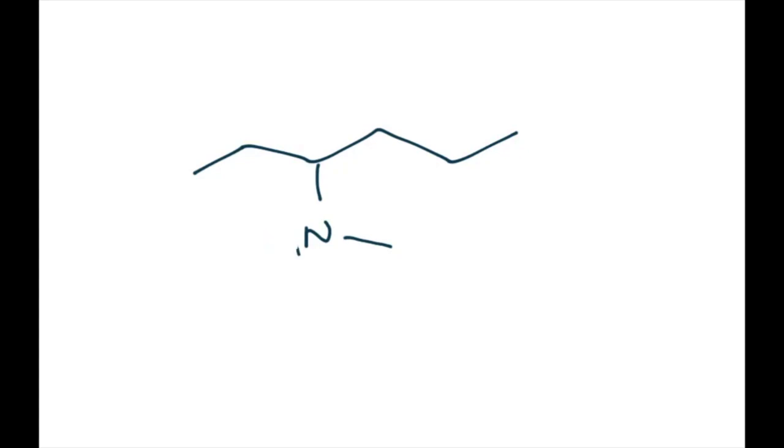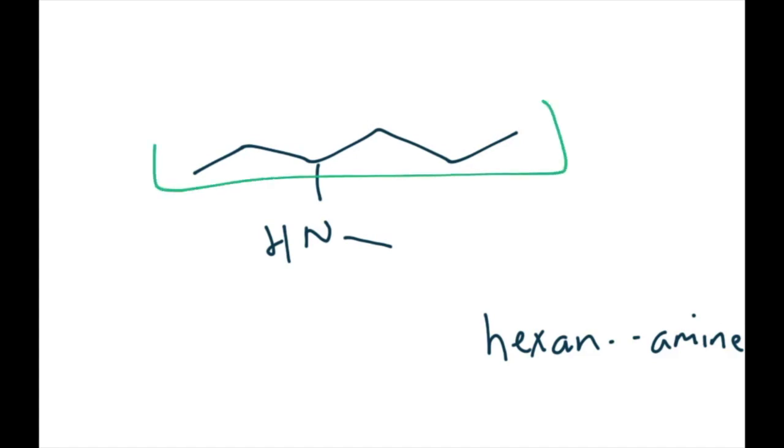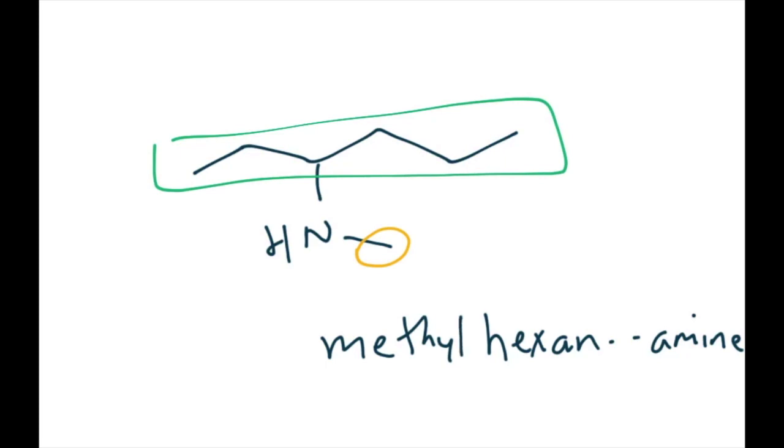So right now, let's say we have a secondary amine. I still have hexane amine, right? That's still the same. And I have a methyl group hanging off of the molecule, right? I have this carbon here that's not part of the longest chain, so I need to denote it somehow. So that's still a methyl group, right? But that methyl group is not coming off of the longest chain, it is actually attached to the nitrogen. So that's where I put an N.